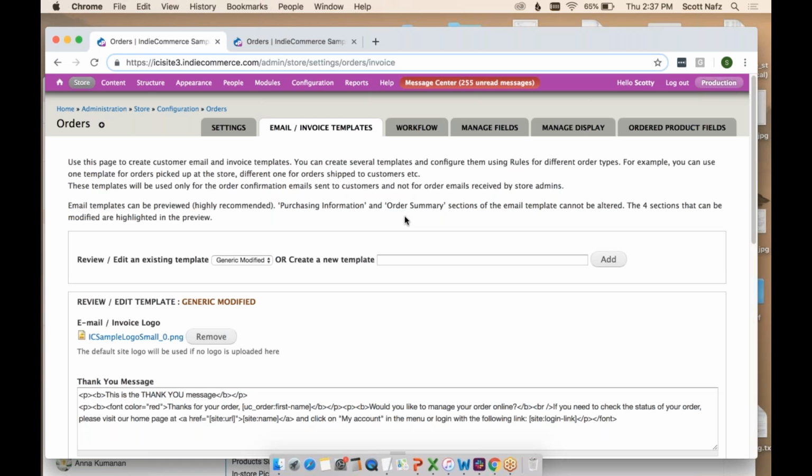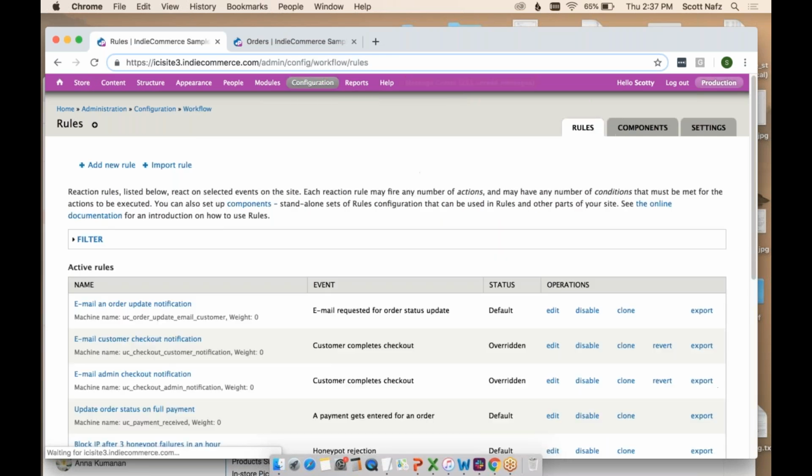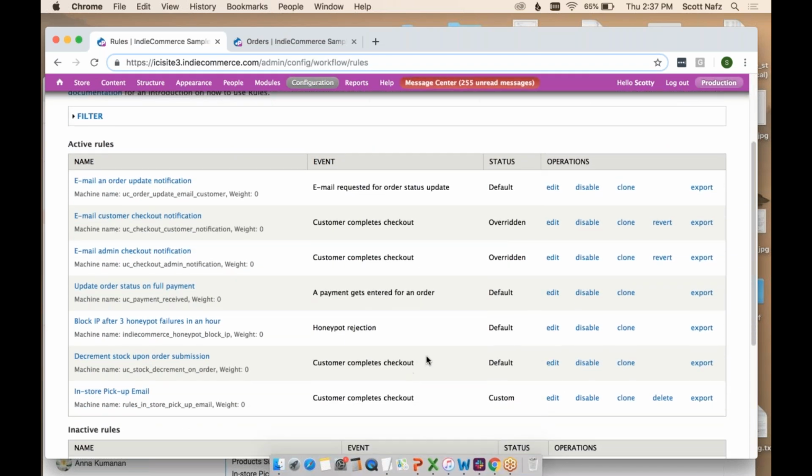So when you create a rule, like when you are going to create a new email based on a rule for store pickup, make sure that your default email is not sent out for those orders. So you have to negate it in that first email. So you have the default email, and then you have the store pickup email. For the store pickup email, you added a condition saying send it only for store pickup orders. The default email, you have to go in and make sure that that email does not get sent for store pickup orders, because definitely the customers don't want to get two emails.